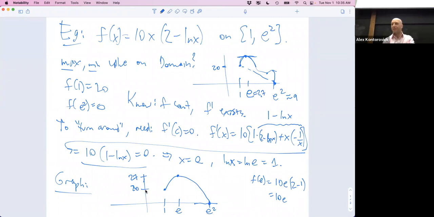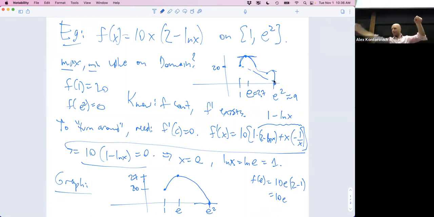How did you know to use e? Oh, how did I know to use e? So right now we're just using our intuition. We're going to actually prove these facts. We said if the function is going to turn around, in other words, if it's not just going to drop straight from 1, we know that at 1 it's greater than it is at e squared. At 1 it's at height 20. It has to come down to 0 by e squared. So maybe it just goes straight there. Or maybe it dips below and comes back up.